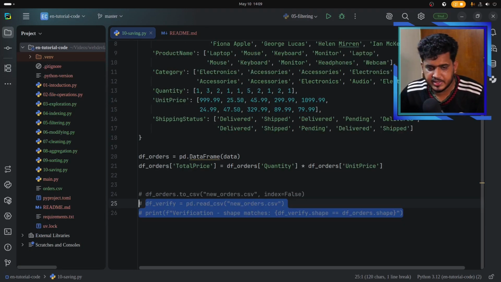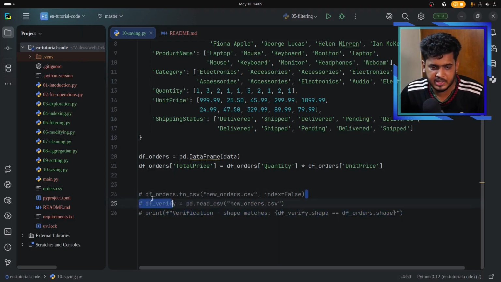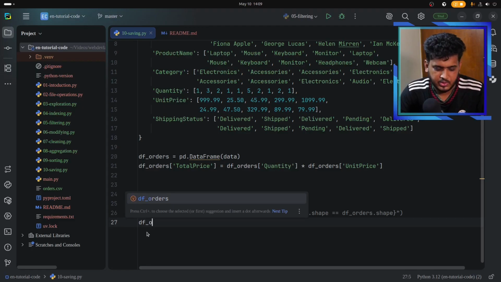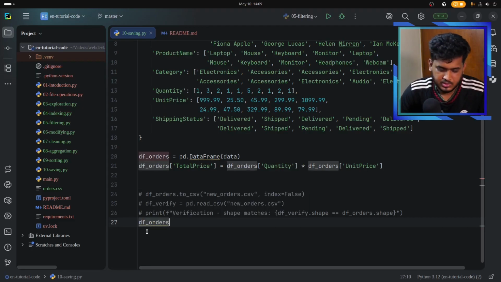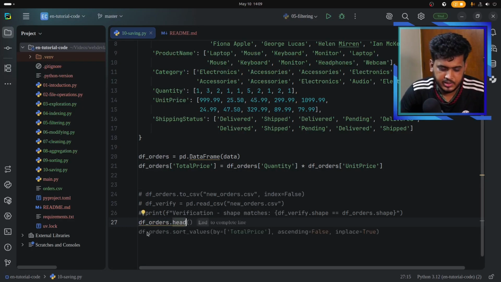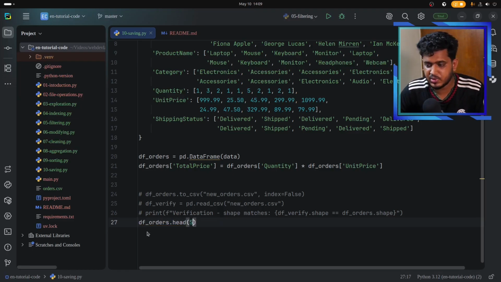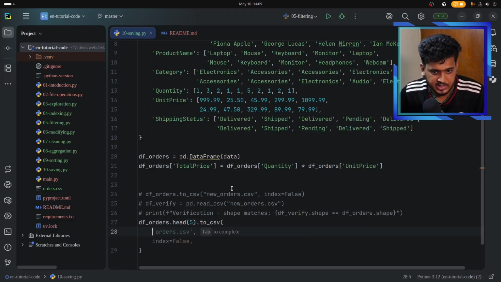Again, let's create a custom export. Instead of this plain export, we are going to create a CSV file with custom export. For that let me just do df_orders.head. I'm just going to export 5 rows from the top to CSV, and in here we can pass many parameters, not just name and index.